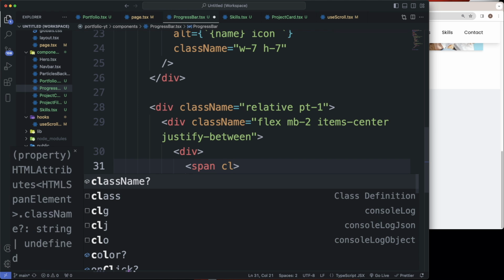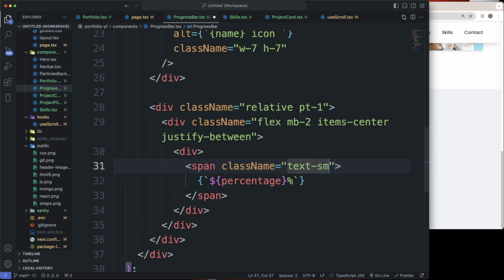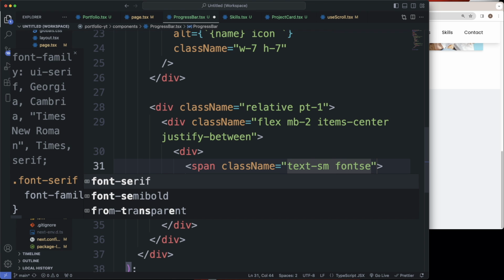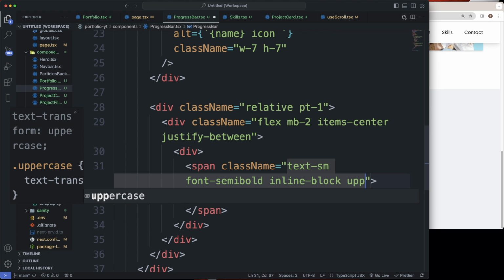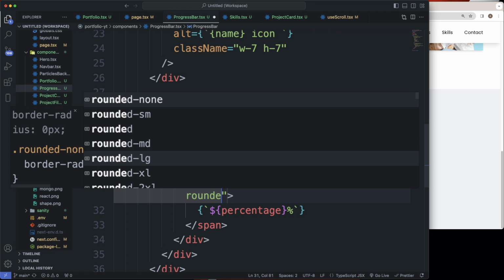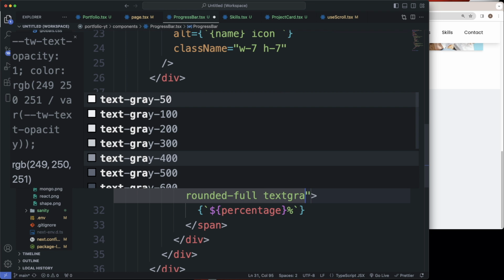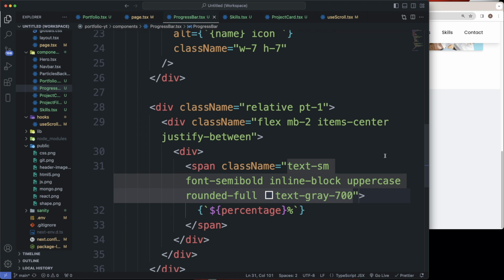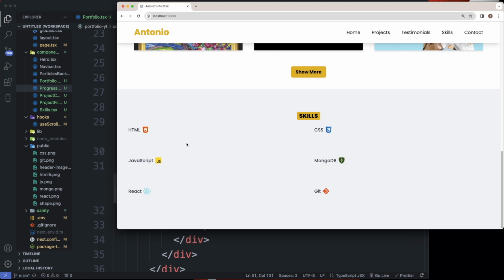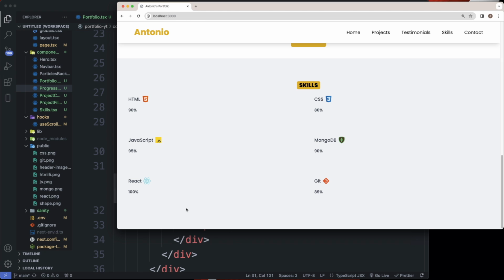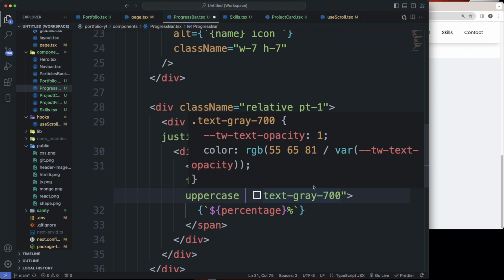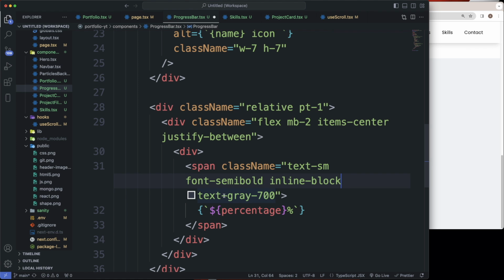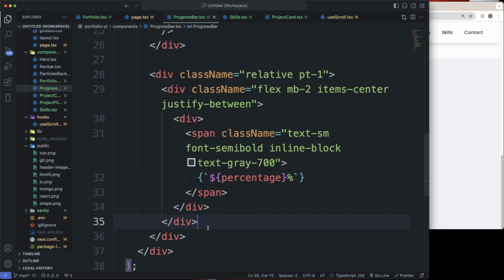And we're going to have a class name on here of text small, a font of semi-bold, inline block, uppercase, a rounded of full, and a text gray 700. We might take off that rounded full. I believe at first I had a background on these percentages, but now there's no background. I don't see the point of having this rounded full here, so we can get rid of that. We can actually probably get rid of uppercase as well. All right, and span.